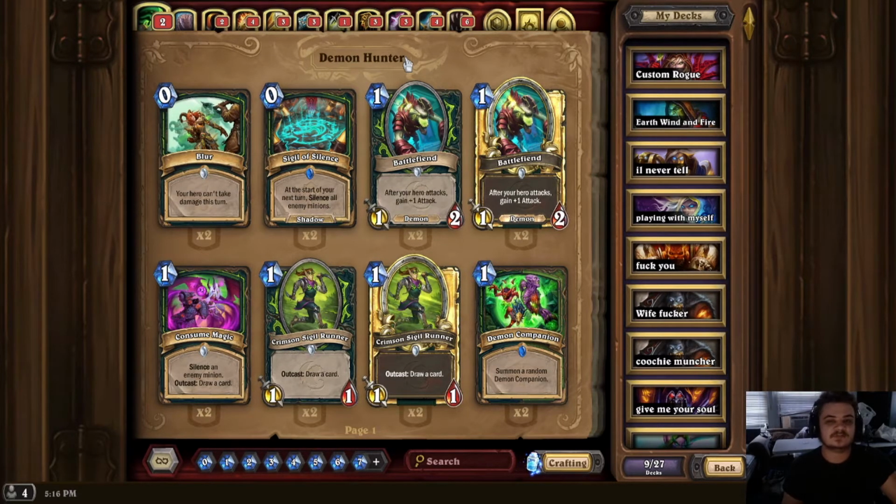It's a pretty aggressive deck. It's a pretty cool deck also. And its hero power. So hero power is just something that every single hero will have, regardless of its class. It doesn't matter, and they all do certain things. So for 1 mana, you get 1 attack this turn. As you see, a lot of the Demon Hunter cards center around you attacking with your hero.